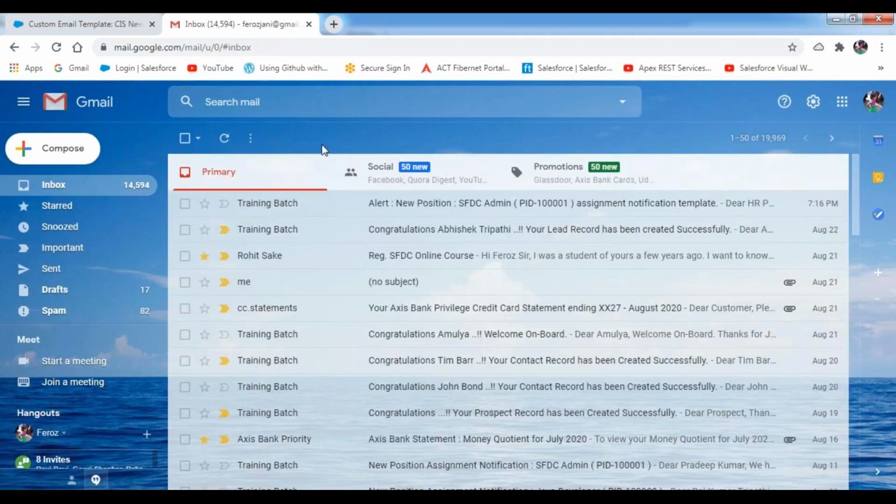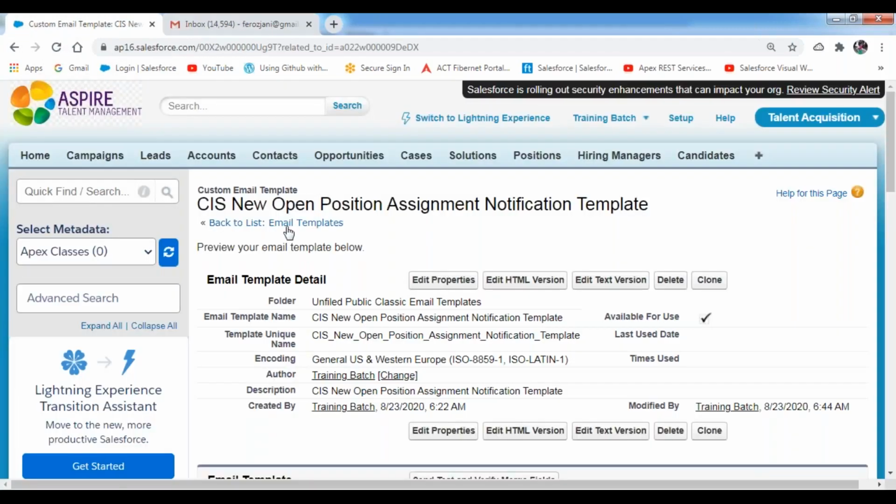Without using HTML tags, we can send the notification, but it will deliver the content in paragraph format, which will not look like a meaningful format. To make the content more readable and more understandable, we split the content into multiple lines with the help of HTML tags. Okay. This is how we prepare email templates inside your Salesforce instance. This is the concept of email templates.